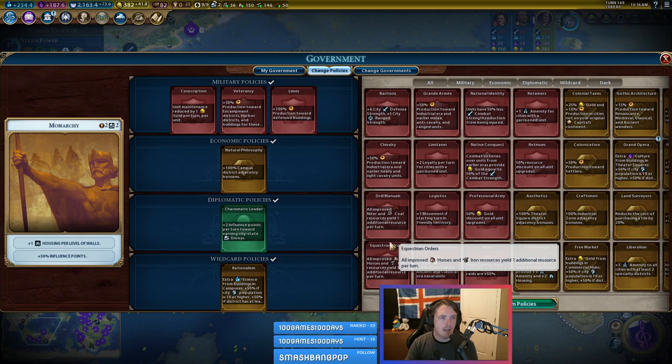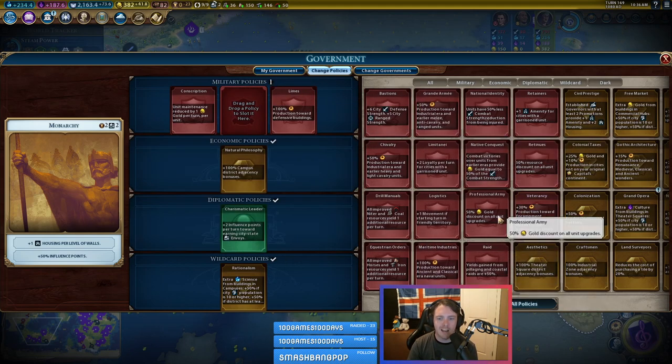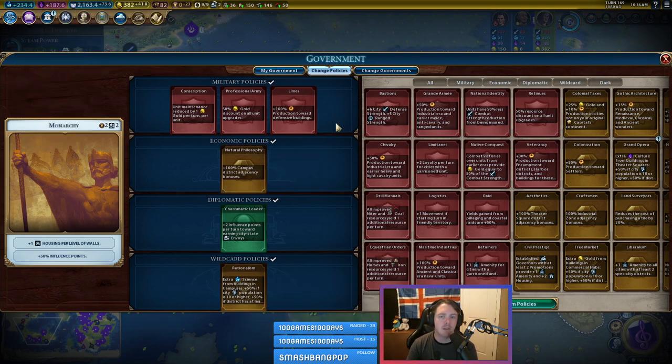Just to do a quick little card update, over in military policies, I have conscription, veterancy, and limes in. We are going to shortly take out probably veterancy here and put in professional army for a gold discount on all unit upgrades. We have a lot of units that we can upgrade to muskets and so on and so forth, so we would like to do that for sure. I've kept natural philosophy, and I've also put rationalism in just to keep pumping those science numbers up, baby.